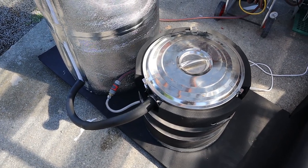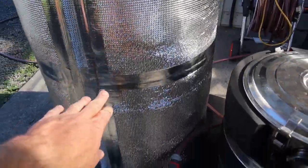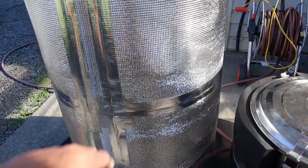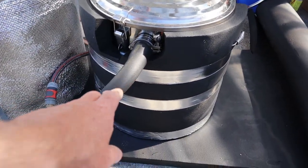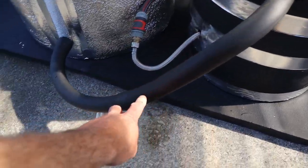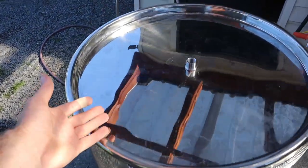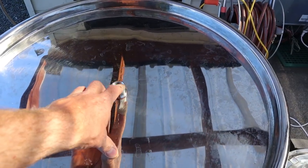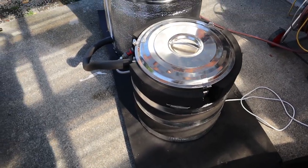Right, we've got it hooked up, plugged in, and turned on — connected to this barrel here. What I've wrapped the barrel in is a camping sleeping mat: foil on one side, foam on the other, about 12 millimetres thick. So this is heating up and should pump steam out down this line straight into the bottom of the barrel. I should have the top insulated as well or the steam will just condense on the top, but I'll see how I go for now. Once it starts hammering steam out I'll put a thermometer in there and get a temperature reading. I'll let this go for an hour and we'll see how efficient it is.